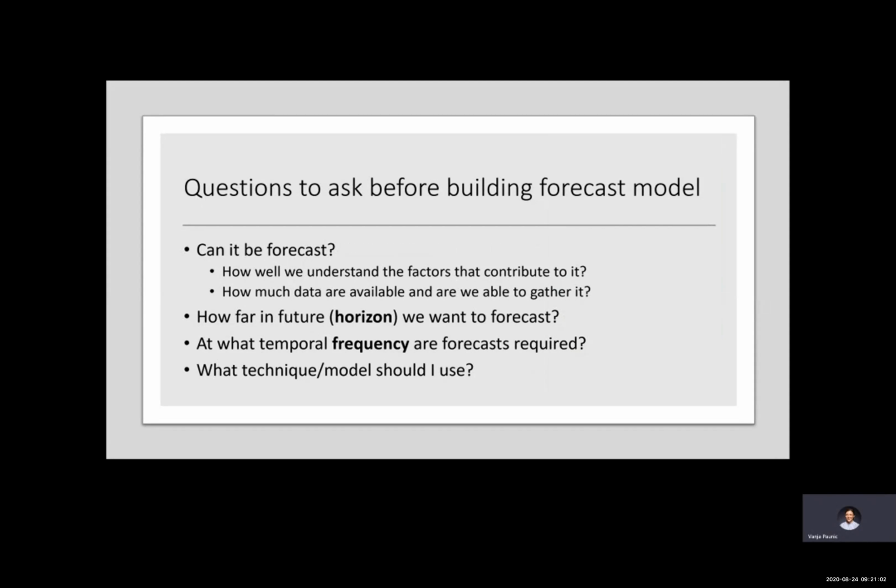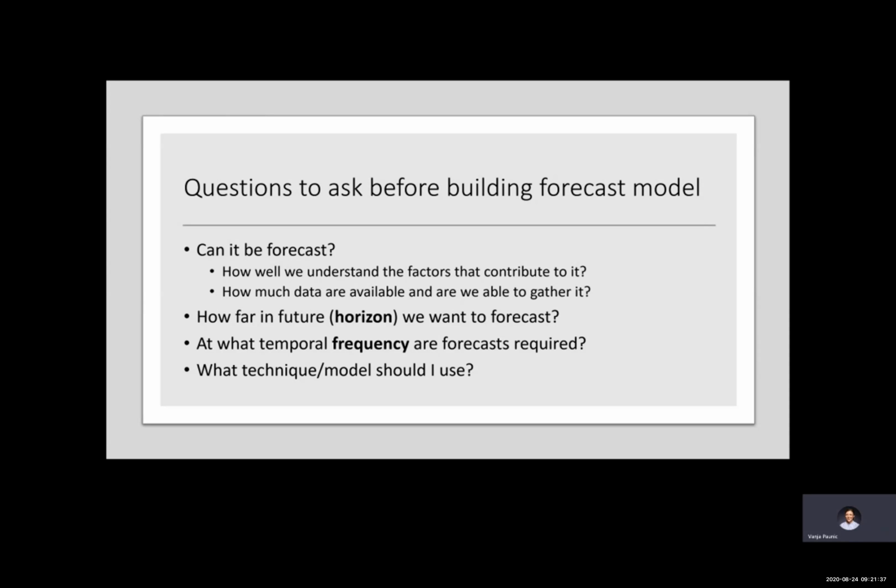The second question we want to ask is how far in the future we want to forecast. So this is often taken from a business need of the solution that we're building. So basically, how far in the future do we need to know the forecast? This future is typically referred to as a horizon, and more generally, it's easier to forecast on the short horizon than longer in the future, or your forecasts are more accurate in the nearer term than the longer term.